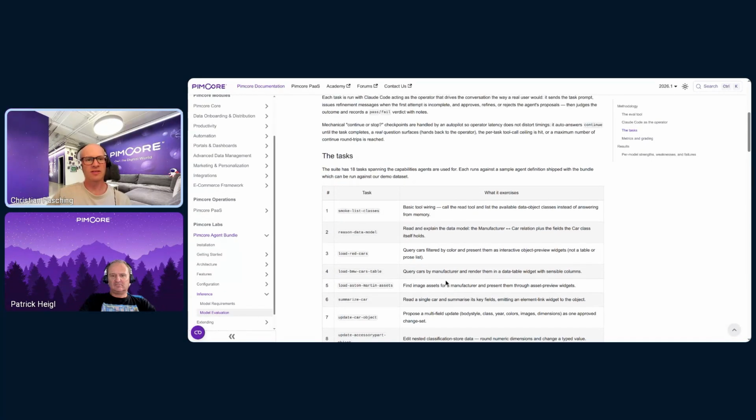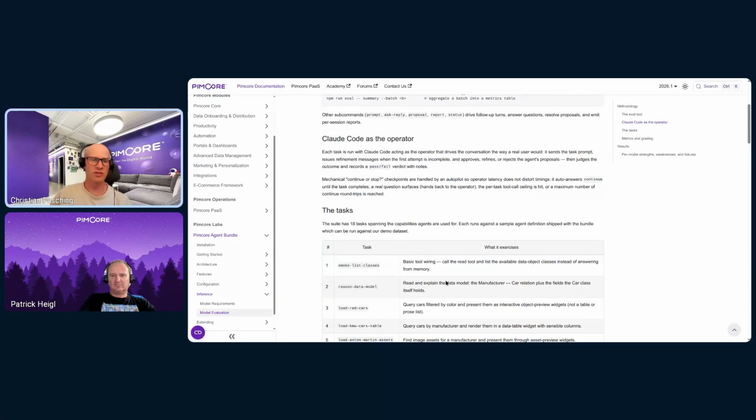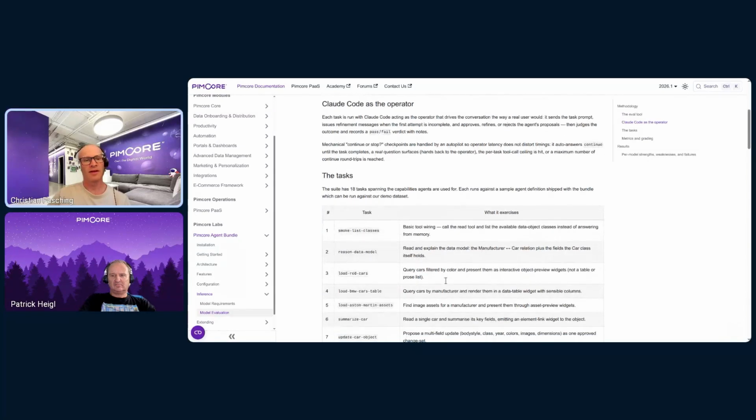And this is built in a way that it can of course be reused, so everybody can also use it to evaluate their own models and their own setup. What we actually did is that we used Claude Code as the operator. So we didn't run these tasks manually on our own, but we really asked Claude Code to do so.